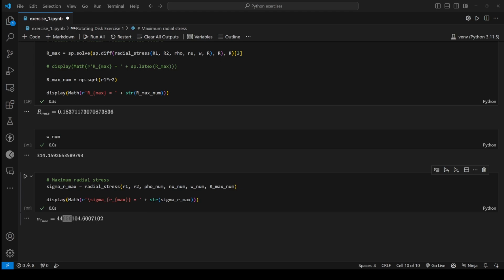Let's go with the fourth point. The fourth point is to plot these two variations of circumferential and radial stresses along the radial direction, meaning we need to build a plot here. You could use any software. You could use Excel, you could do it by hand, you could use MATLAB, GeoGebra, any other thing to plot this. Doesn't matter. You should get the same results. Plot sigma r and sigma theta, so radial and circumferential stress versus radius.